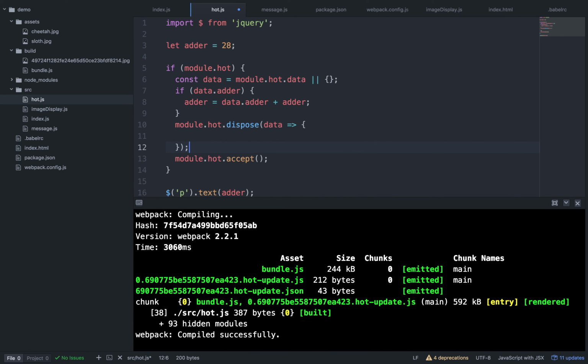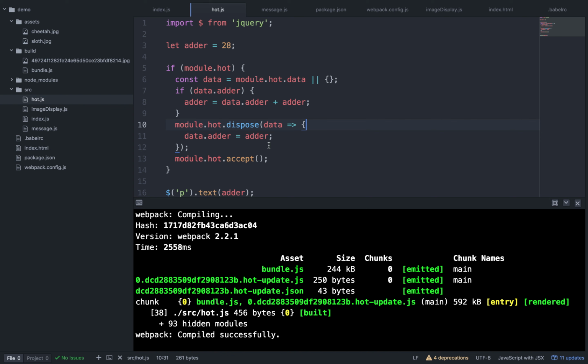Okay, so I just wrote a lot of code, so let's review what this is going to do. With module.hot.dispose, when I make a change to this file and I click that save button, this function is going to execute. It's almost like your destroy function, before you get that reload.